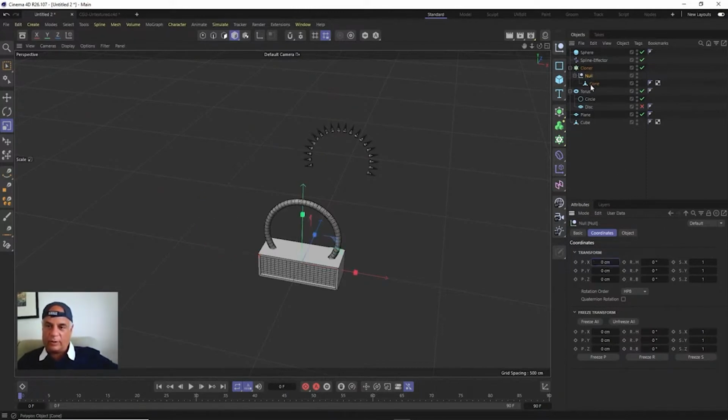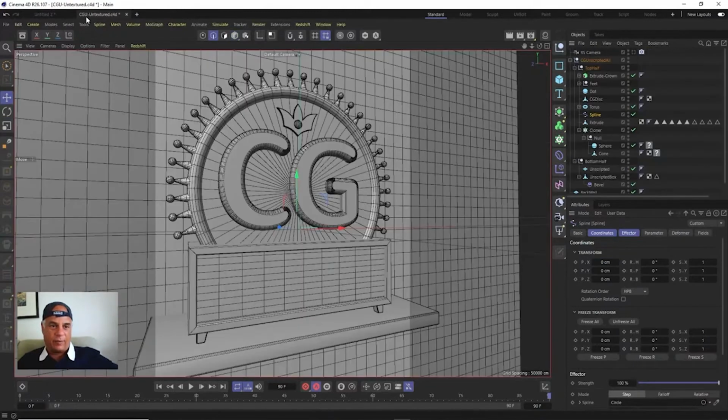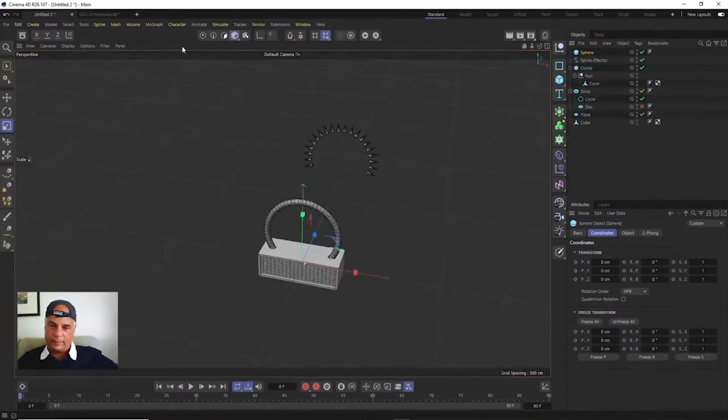So let's, once again, take a look at our other file to see what I did there, because from what I understand, the way I've always done it is that I've got the cloner, I've got a null, and inside the null, I've got a sphere and a cone. So let's go back here.